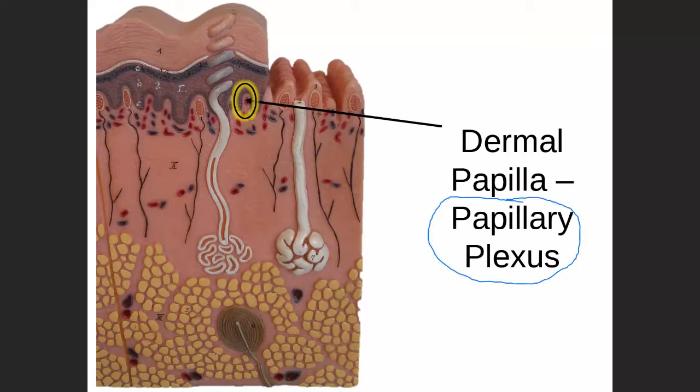All right, so you can kind of see it a little bit better over here. Here's one. All right, here's another one. That's what that black and yellow circle is trying to depict. Those blood vessels there. Because remember, epithelial tissue is avascular. Our epidermis does not have a blood supply. Blood brings nutrients to the cells. Well, don't you think those cells in the epidermis deserve and need nutrients? So we've got to get our blood vessels as close to that epithelium and that epidermis as possible. And that's what the papillary plexus do.